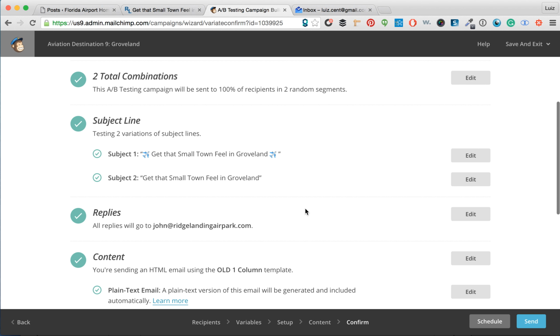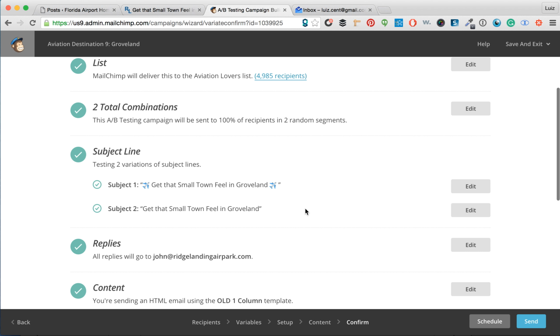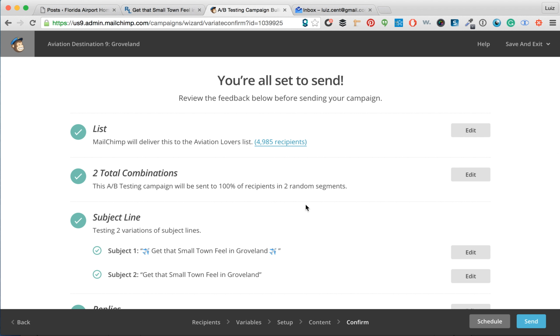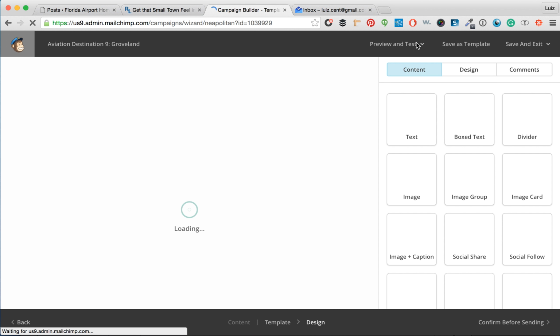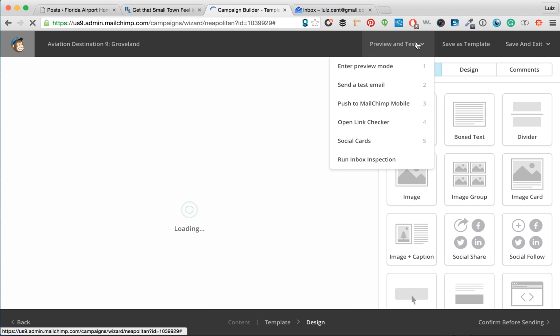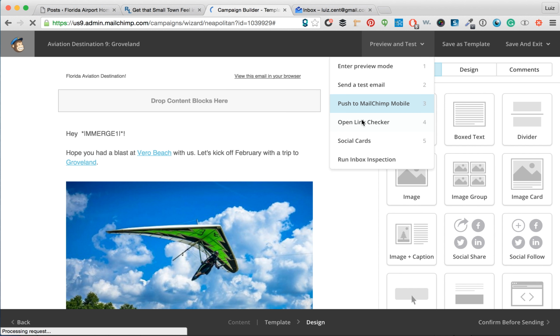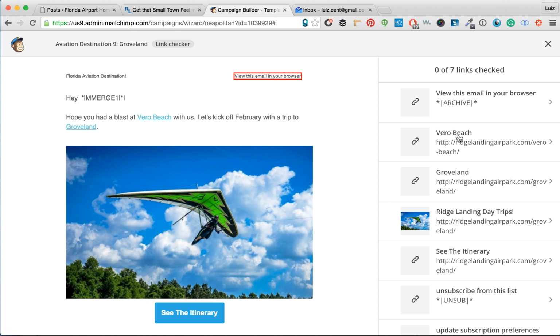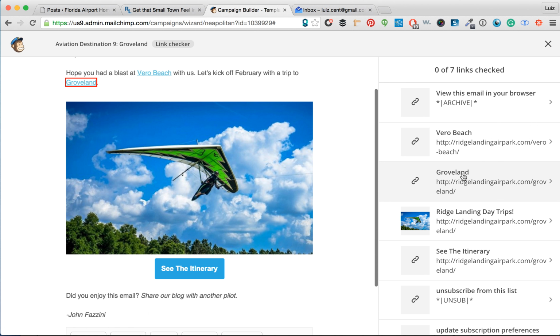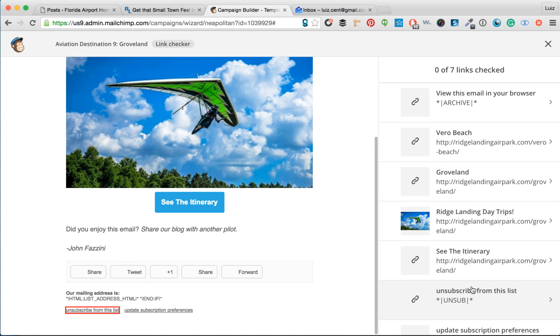I'm paranoid and I always just double check this real quick. Go back to the content. Hit preview. You can open the link checker. Link's going to Vero, perfect. Groveland, Groveland, Groveland. Yep, all the rest should be going to Groveland.